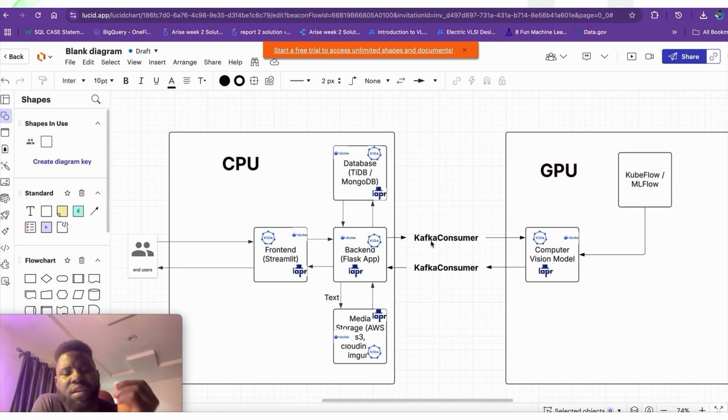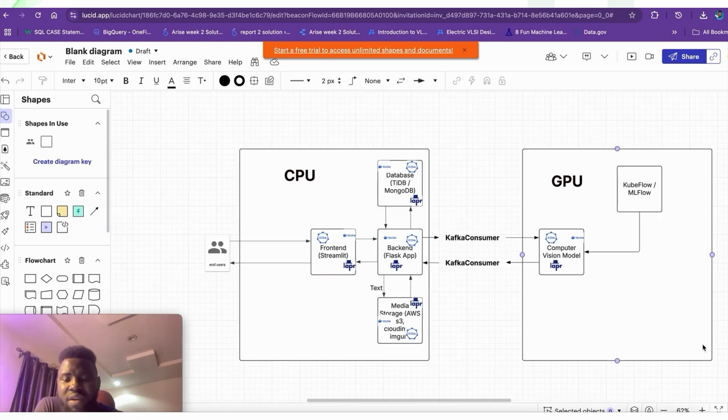So which means, as a computer vision person, you must be able to write your script in such a way that when a DevOps person or your backend person or your technical lead gives you a Kafka consumer URL that sets up Kafka on one of their servers, and they tell you, okay, let's start, you can spin up the GPU instance. Let's say this GPU is running on AWS. So let's just say AWS is our provider when it comes to GPU.